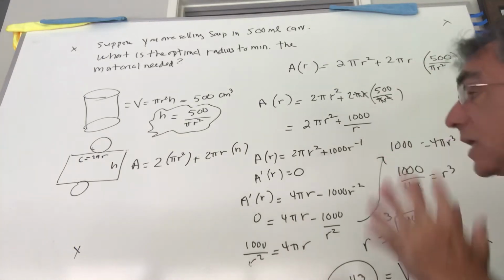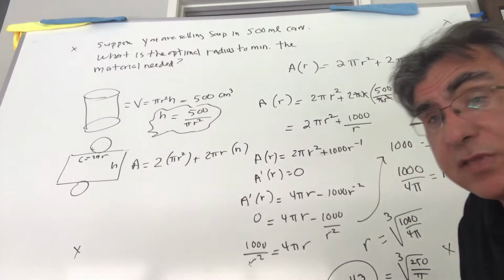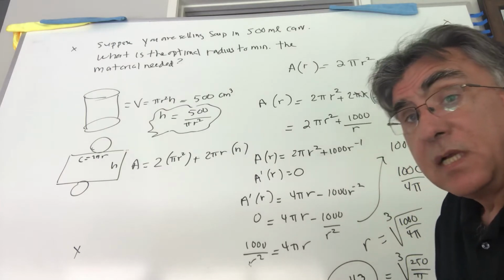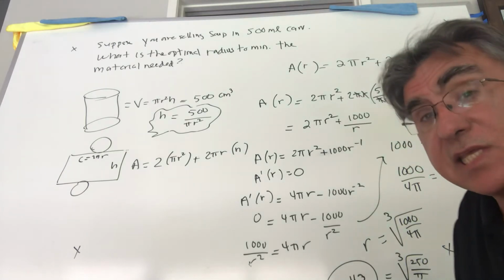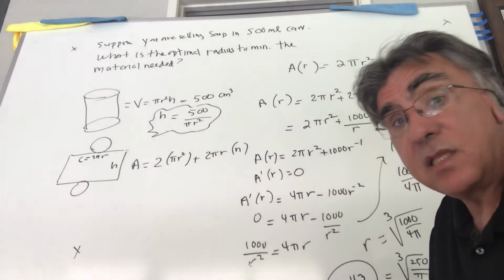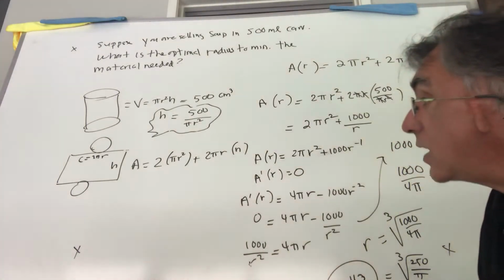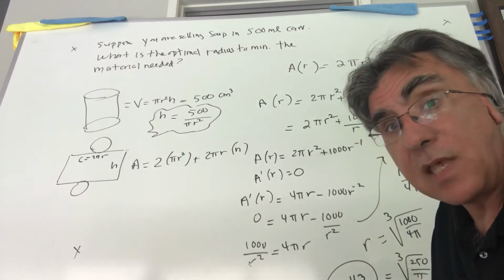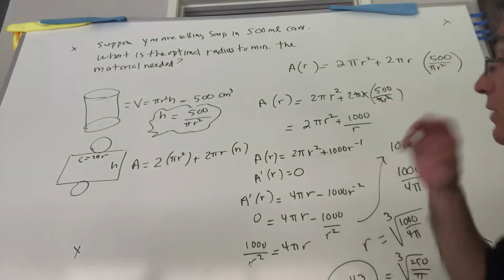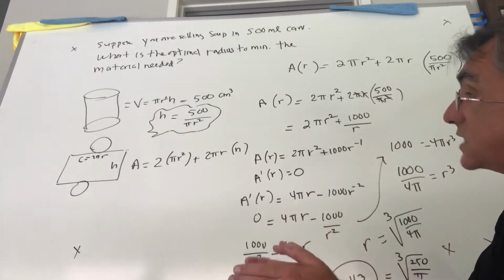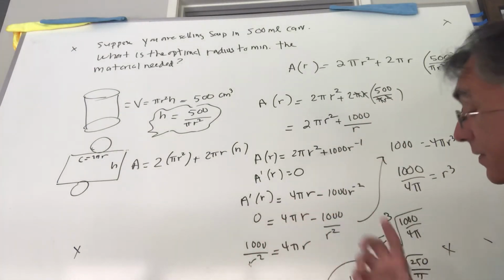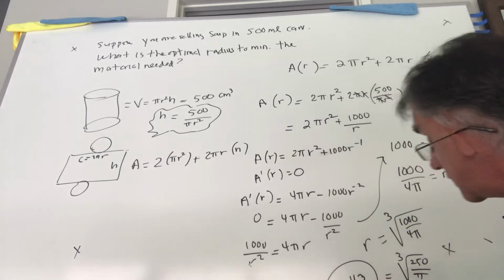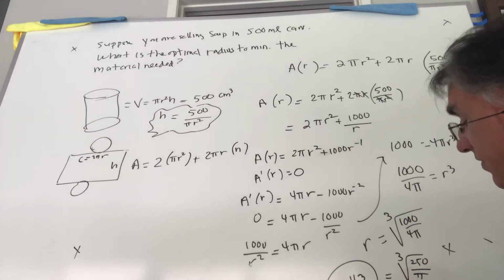Okay, guys. Here's the idea. I want to show through these two examples, the lighthouse example and the can example, that optimization and this idea of min-max is a really important idea in economics. If you want to make cans, you want to make them as cheap as possible, right? If you're going to put soup in cans, you don't want to make the cans expensive. So it turns out that if you want to get precisely half a liter of soup in this can, the ideal radius is 4.3 and the ideal height is 8.6. So you only have to find the radius.